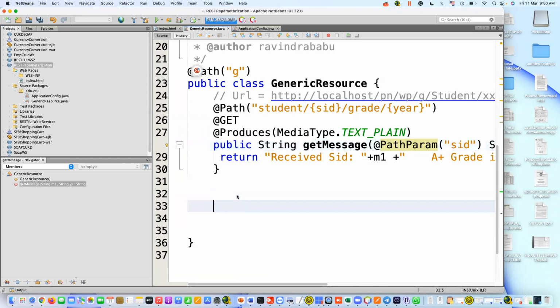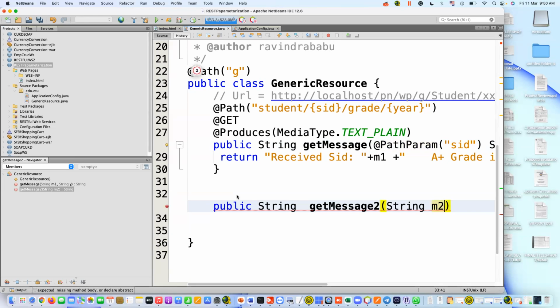The query parameter is also the same. Let us write a small function, public, return type is string, getMessage2. Here we are writing string m2, and this m2 value you should get by using the query parameter technique. That's what our interest is.